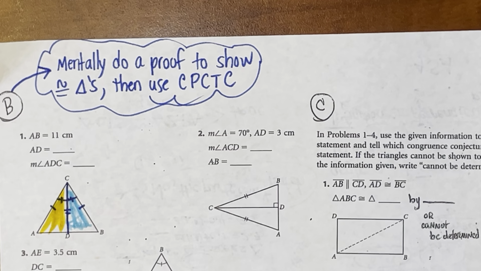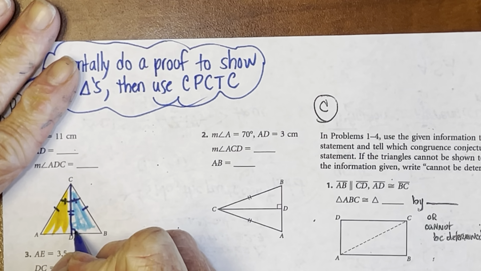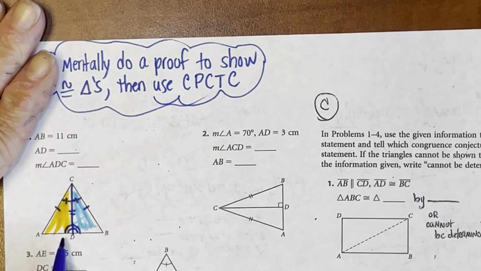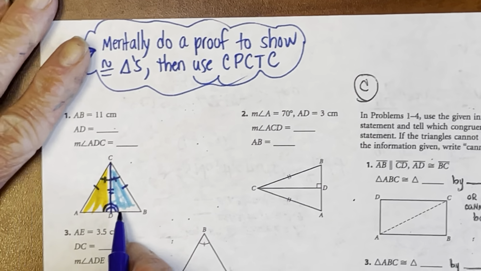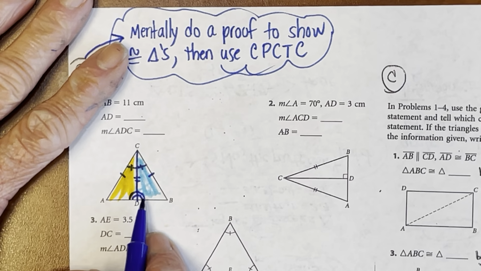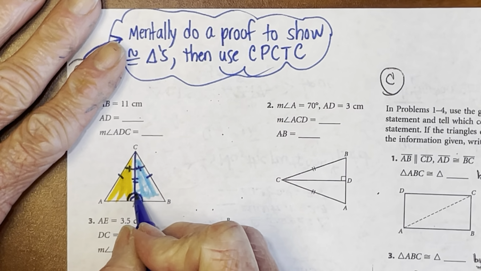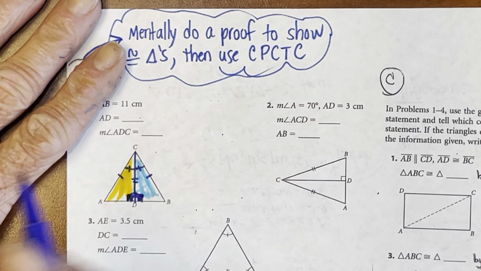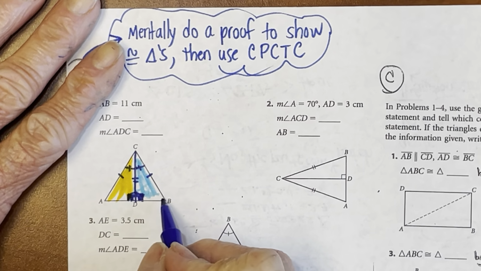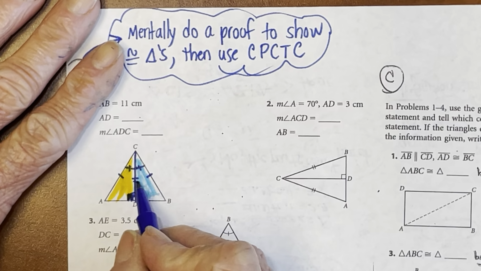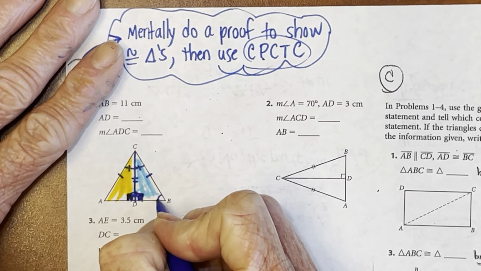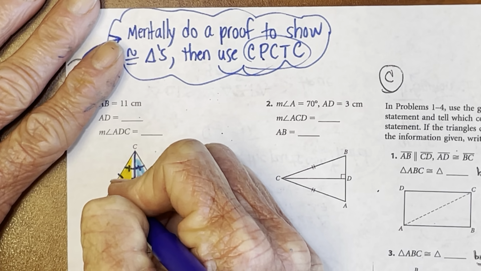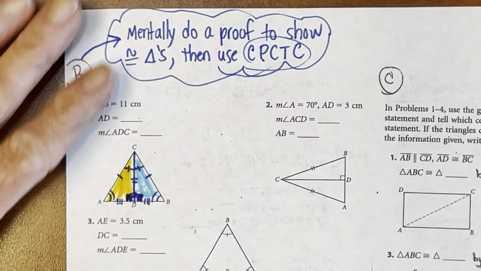So if those are congruent, that means that this angle has the same measure as that one, and these two angles form a linear pair. I know that they have to add up to 180 and they're equal. So more specifically, they both have to be 90. 90 plus 90 will give us 180. And remember, once you have congruent triangles, by CPCTC, all the rest of the parts will be congruent. So these little pieces down here will be congruent and so on.